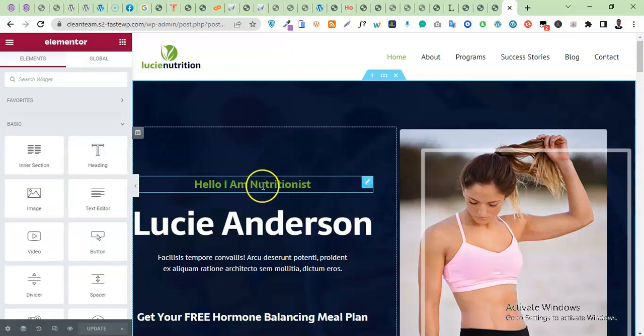Anywhere you want to edit, you basically need to select it. The reason why I want you to understand the concept of designing with Elementor is that if you understand the concept, I don't necessarily need to edit all of this for you to understand. If you know how it works, you can edit any web page.